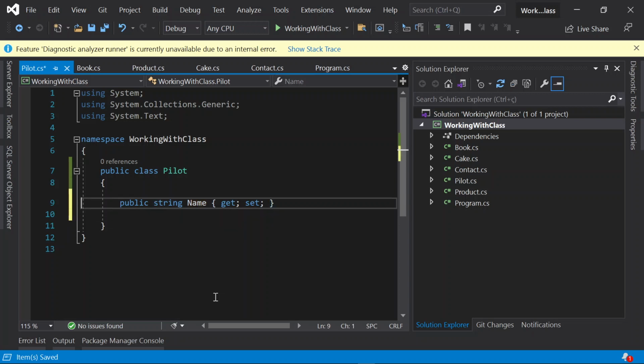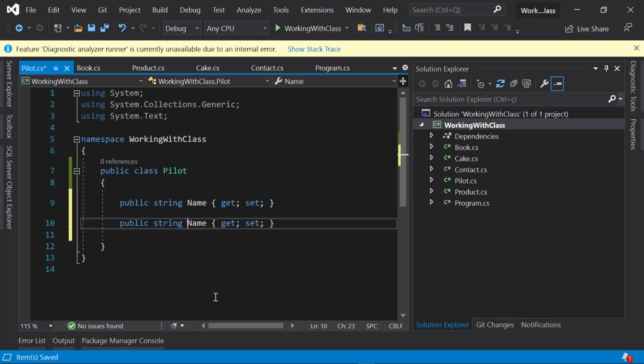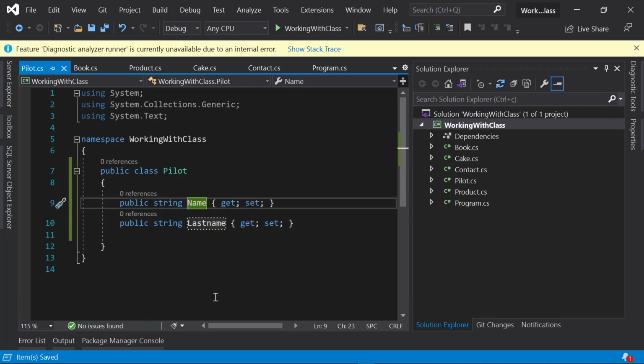Okay, so let's copy this structure for this property, and I have the last name. Maybe you noticed, but it's a standard that the property name starts with an uppercase letter.